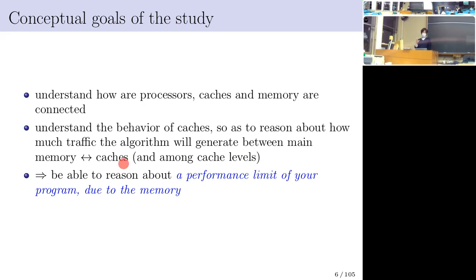This is very different from the performance limit that stems from the processor's performance. The processor, of course, has its own limit, like 2 FMAs per cycle. But the limitation I'm talking about, and will be talking about in this segment, is something different. By running this program, you need to move this much data between main memory and the processor, or caches to be more precise. So the program necessarily takes more than this time.